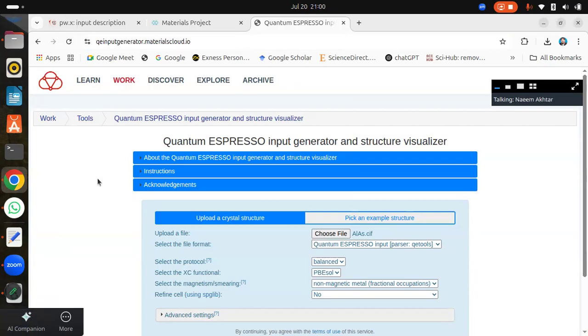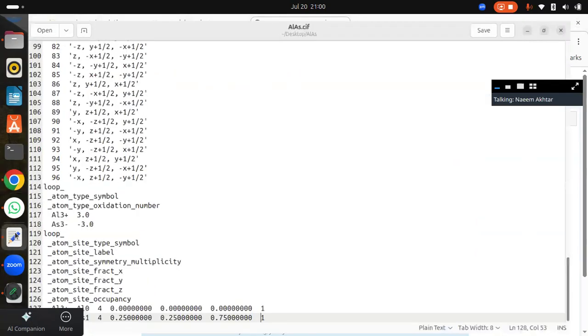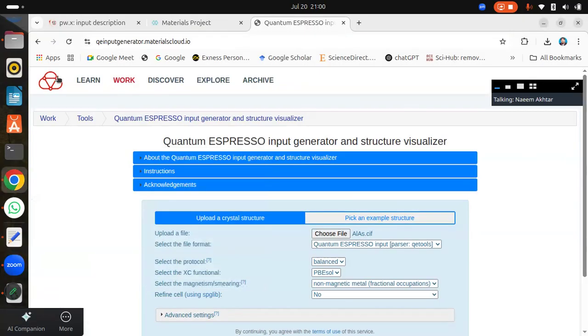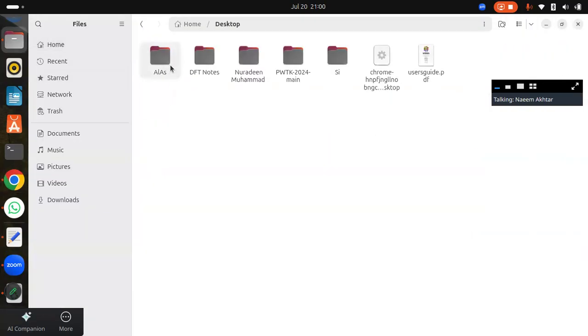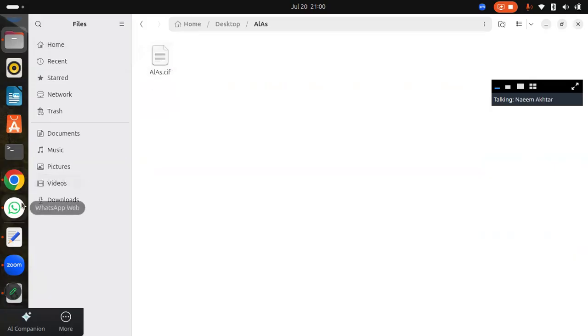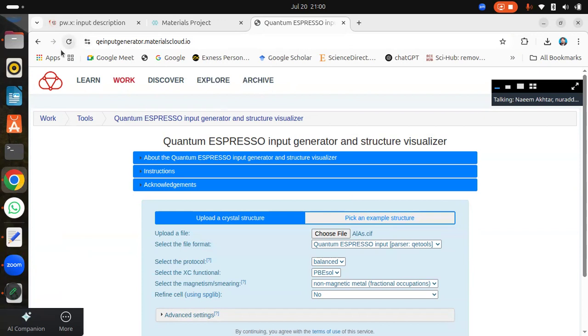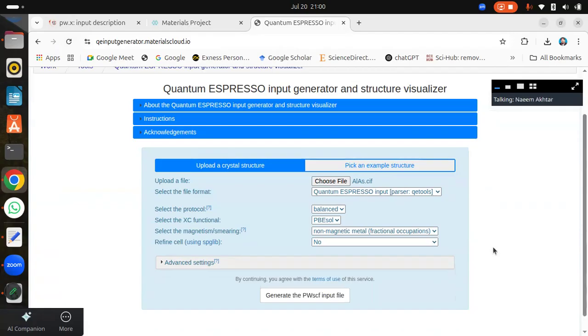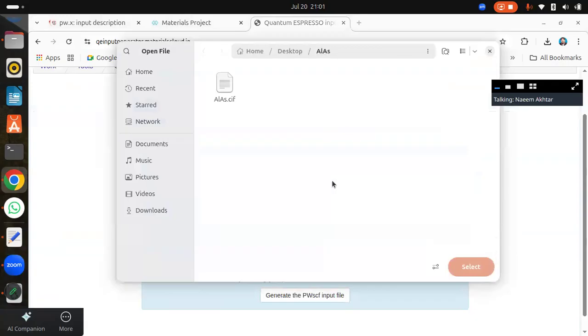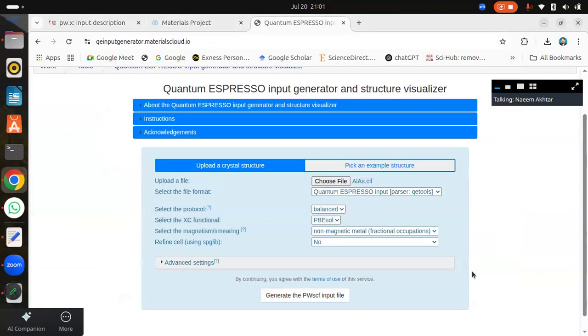Let me start it. Whenever we have a zip file, as I have saved my zip file in a folder like this, then I go to this site. In this site, here is an interface which you can see, and this interface has an option of choosing a file. I click here, and it asks me to select the file. I selected the file, and this file is loaded. This can be seen from there.